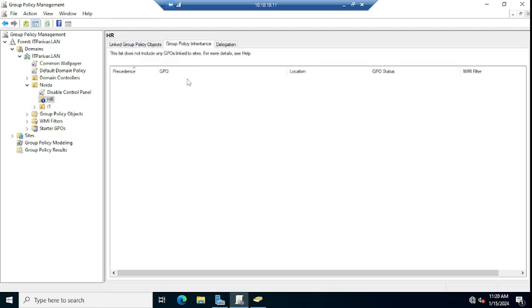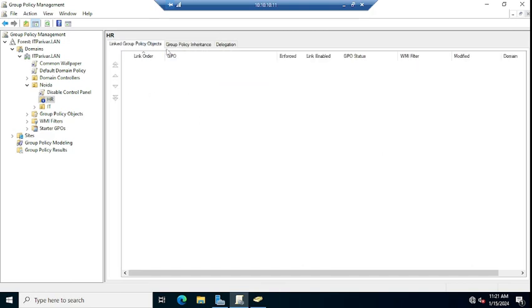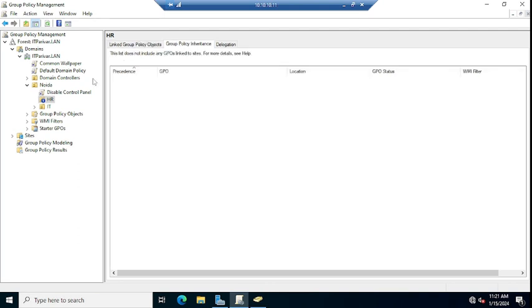Whatever the policies were showing here, those are coming from the top level, those policies are not showing now. That means those policies, like common wallpaper, default domain policy, and this one, disable control panel policy, will not show here, and you can say these policies will not apply for the HR.